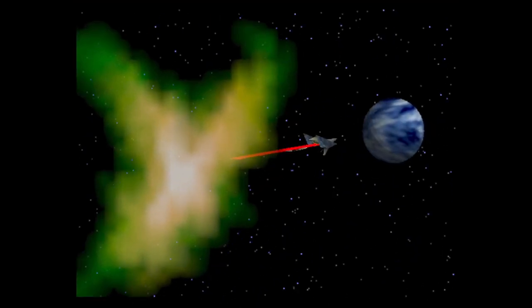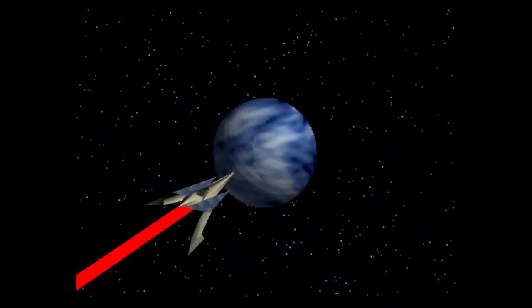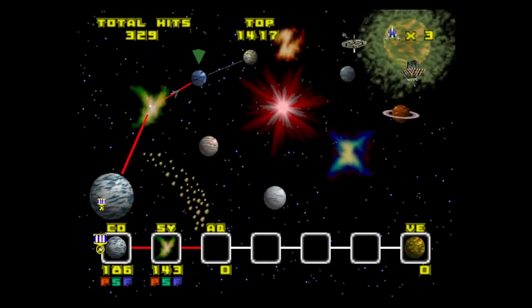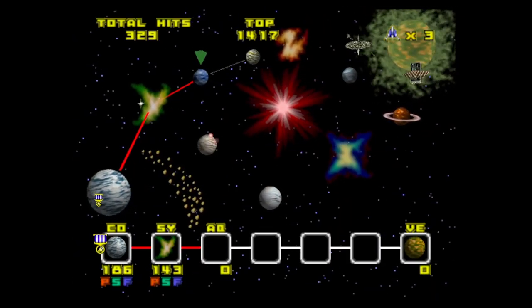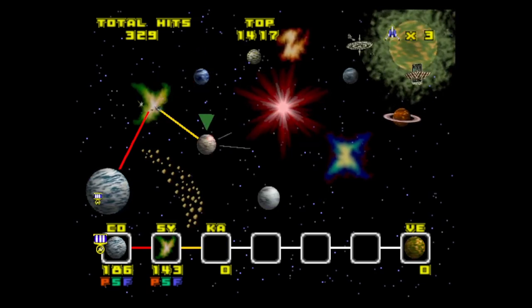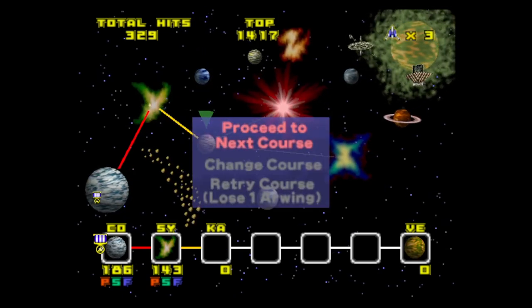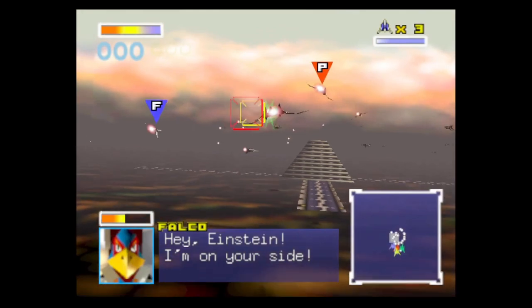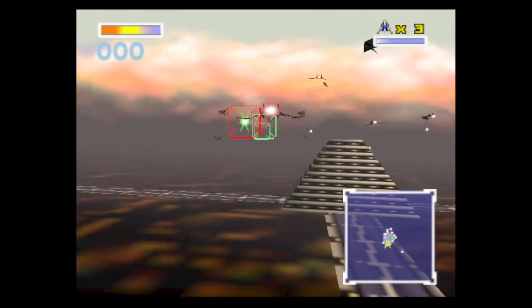Then we didn't get a medal, but we'll go to Katina. But we need to go to Sector Y again to go to Arcus. It's the only way we can go to Arcus. So here we go. Alright, Katina, here we go. This is going to be very hard again, mainly because we've got lots of enemies to defeat.